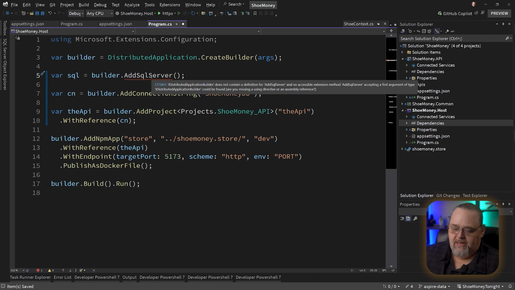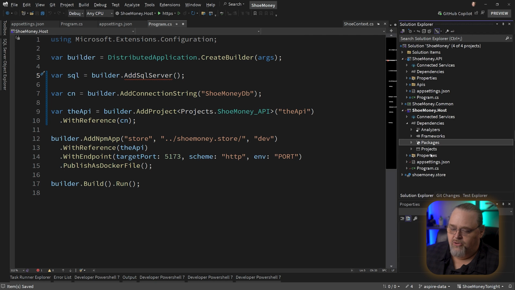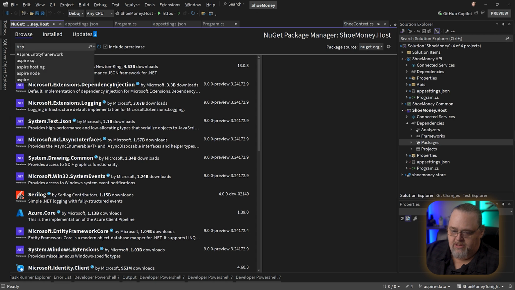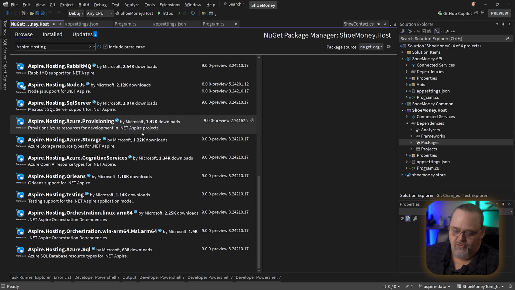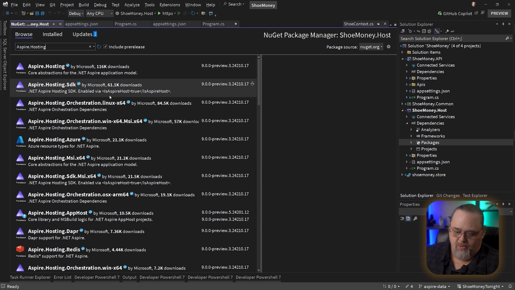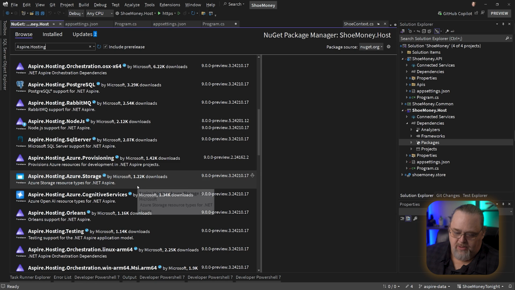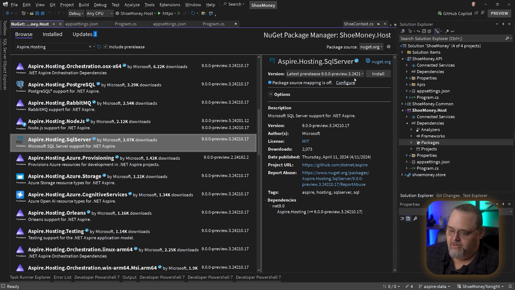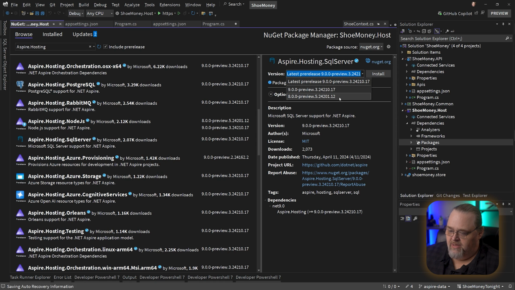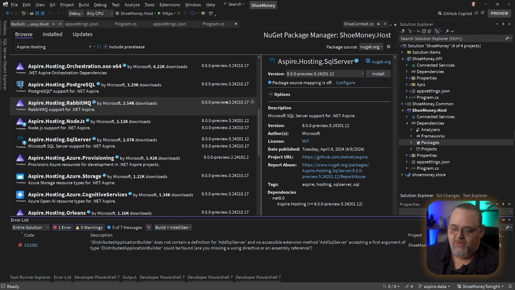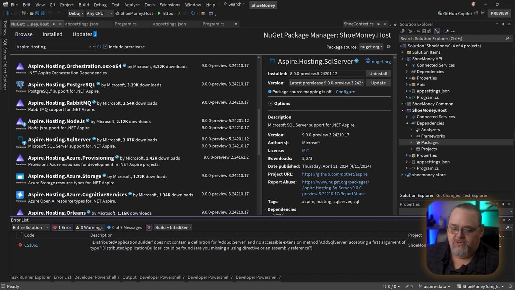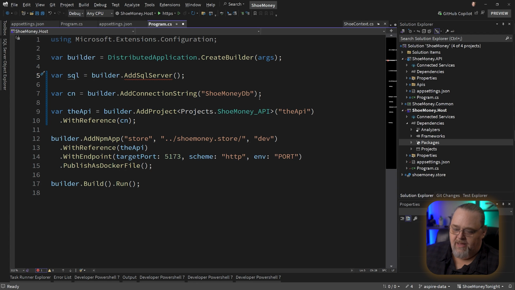And you notice it's complaining because we actually need a new NuGet package called Aspire.Hosting. If you just search that, it'll return all the different hosts you can see that are supported. And what we're looking for is the SQL Server one. Right there. I'm going to go ahead and install the 8 version, like you've seen in the last video. If you've used an earlier version of Aspire, you might notice that we're needing to add more assemblies. That's because they've broken out, so the default package is a little smaller. But you're going to tend to see a lot of these things change over time.